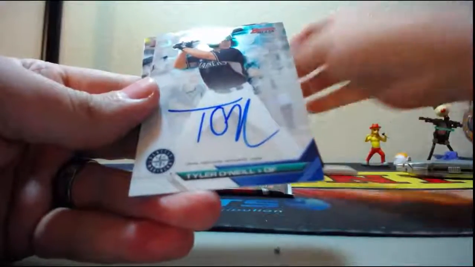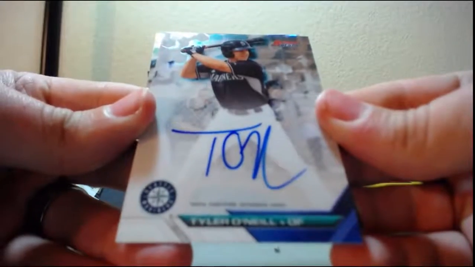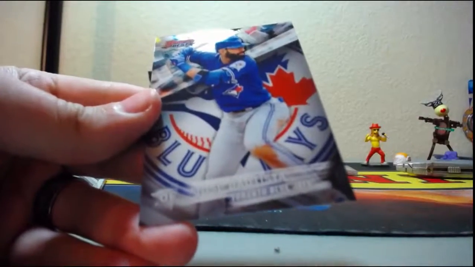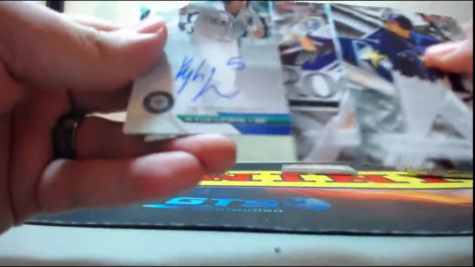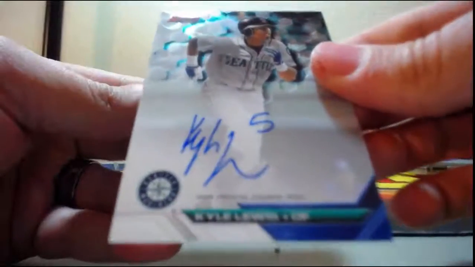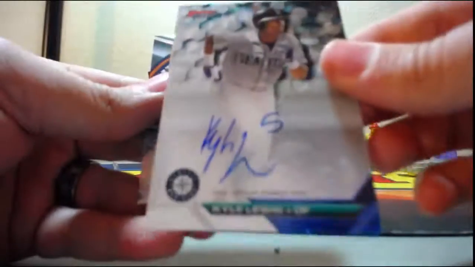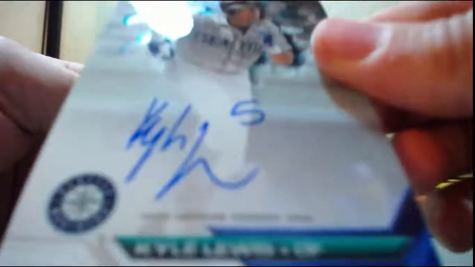Tyler O'Neill, another Mariner. 39/73 Eaton. Another, that's his third autograph. And another auto for the Mariners. Kyle Lewis. Oh my gosh. I'll take this one. You can get all the others.